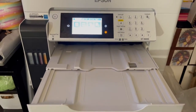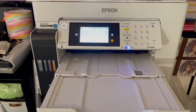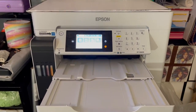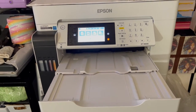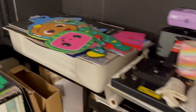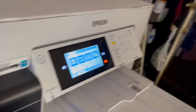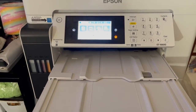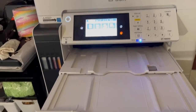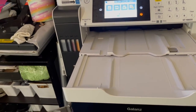Hello everybody. Today's video is going to be doing large props up to 11 by 17 or 13 by 19 or any size you may want without a printer. I'm using my phone. After I uploaded the picture of the little boy from Cocomelon, his name is Cody, he's the little black boy, and because I already did the other one and I did the watermelon, so these are done. So I'm printing out Cody, which is going to be coming out soon. And so we're going to do large props without using Cricut Design Space, without using Silhouette and those things.